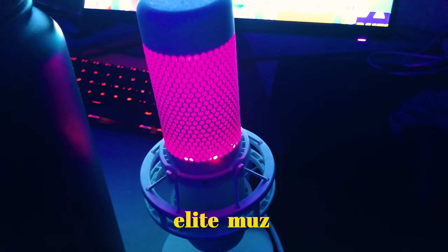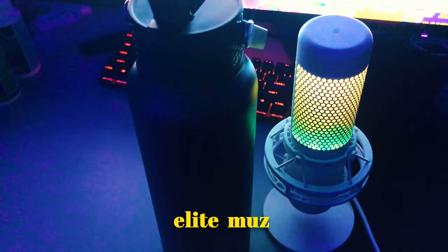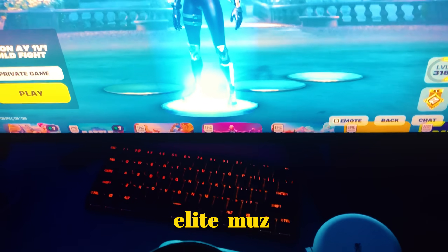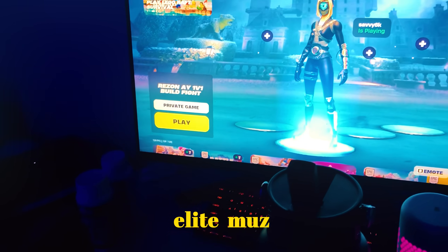Microphone, we got a HyperX Quadcast S. I just recently bought a new one because the other one broke — quite unfortunate. Then we got the water bottle, like one liter, maybe two. Then the keyboard, Apex Pro Mini. I've been on this for like a year — definitely the best keyboard I've had so far. And then we got a bunch of vitamins there in the corner with my router. The setup is super minimalistic, nothing extra to it. Maybe thinking about getting a second monitor for streaming, but I think everything's good. I'm happy with it and I hope you guys enjoyed.